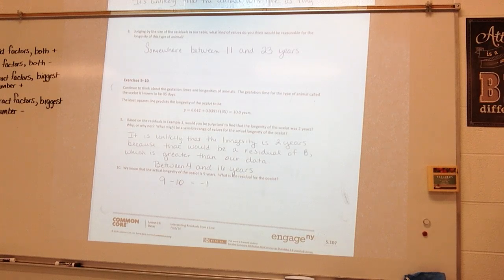If the residual is close to 0, that means that my predicted value is closer to the actual value. If the residual is negative, it means that my predicted value is greater than my actual value. When a least squares line is used to calculate the predicted value, the prediction error can be measured by the residual, which is equal to the actual y value minus the predicted y value.